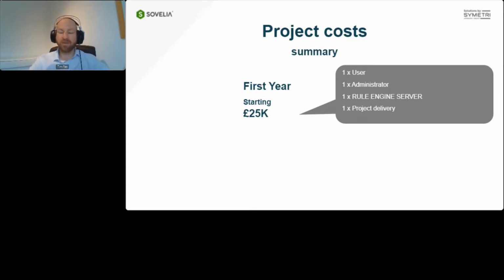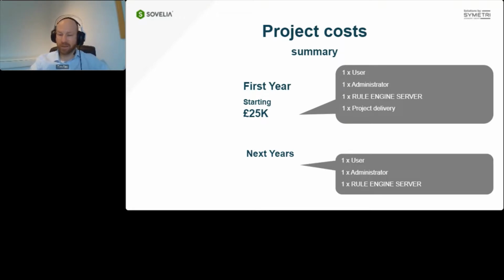In subsequent years, you've had the training, you should be up and running, you should be able to use this, providing you only want one person at a time, i.e. you don't want 2 concurrent people logging on, then you shouldn't need any more licenses. So in the second year, you'll only need your license still to access the web side of things, your administration side so that you can get in at the back end and configure it and add as many products as you want. And we don't limit you on the product numbers. You can add as many as you want. And then the license cost for the server.